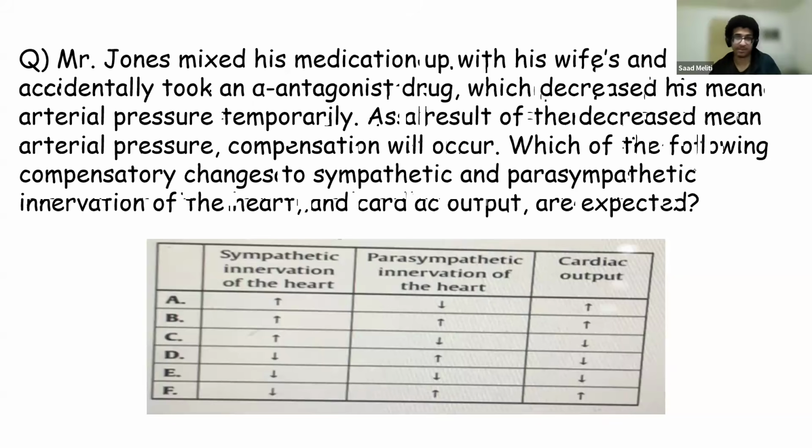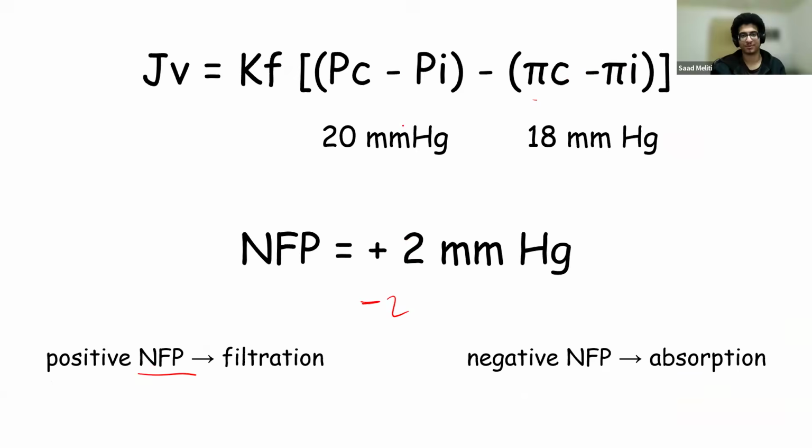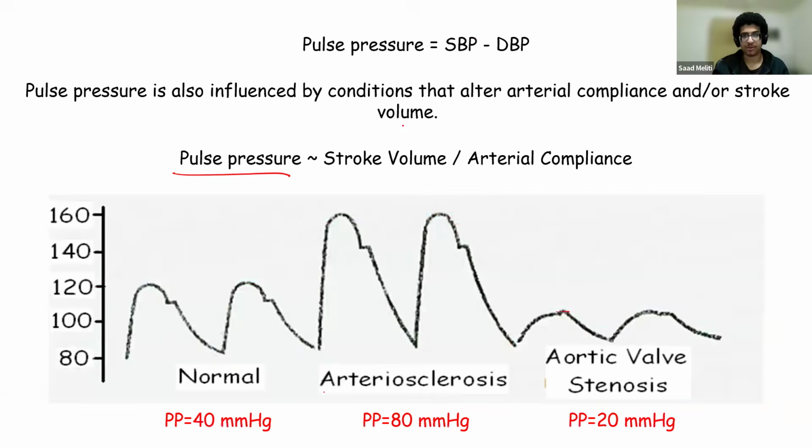Is it A? Let me think. Okay, wait, let me see what the other answer is. Okay, I said D. Okay, wait, let's see what the answer is. Okay, the answer is A. And I'll explain why. We have to go all the way back here. Where did it go? Okay, this graph.